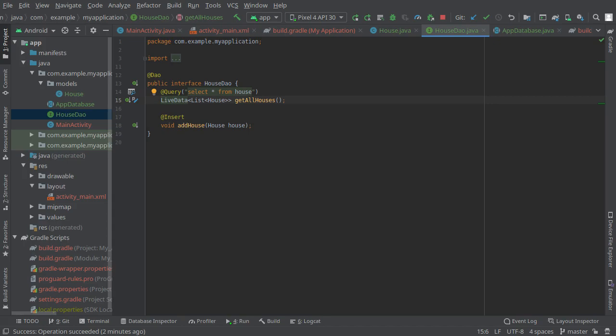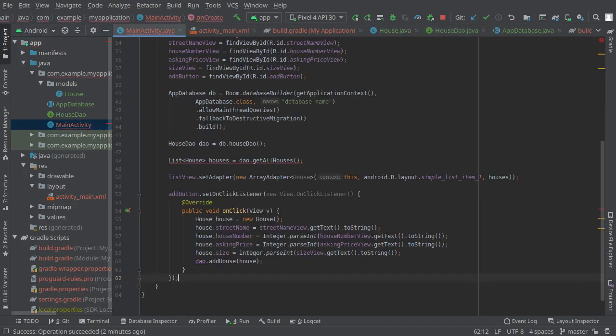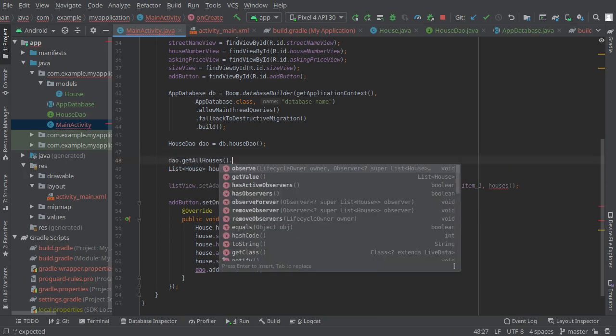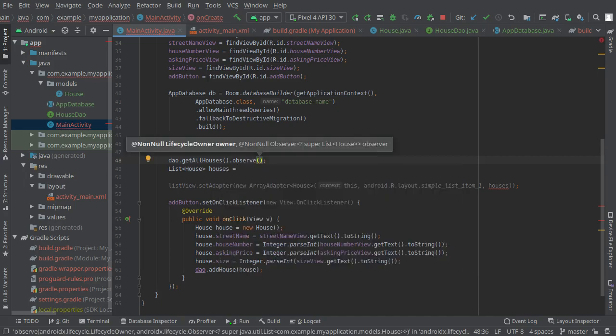Okay, so this now breaks our main activity because, well, DAO getAllHouses now doesn't return a list of houses as we're expecting here. Instead, it returns a LiveData object. So what do we do with that LiveData object? Well, we can subscribe to it. We can observe it using such a function.